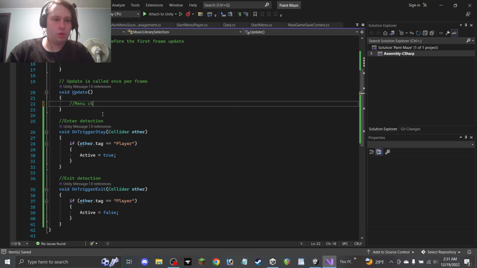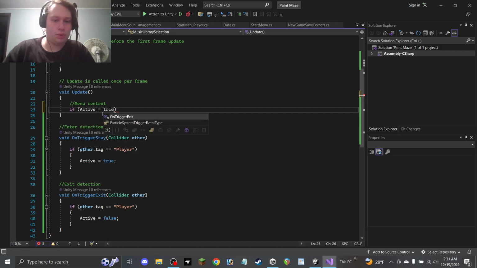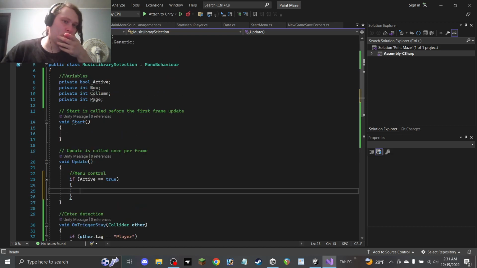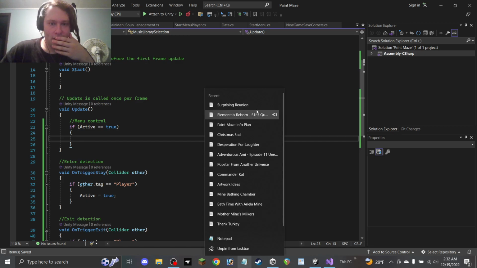So now, here we go. Menu control. At the moment, none of this is going to do anything. Right now, we're just checking to see if active is equal to true. Okay, so this part's going to be a bit tricky. We're going to need to get multiple different stuff here, so we're going to have to definitely clean this up at some point. But for now, it's fine. Also, do I have the thing up here at the moment? Yeah, I got my info plan here.